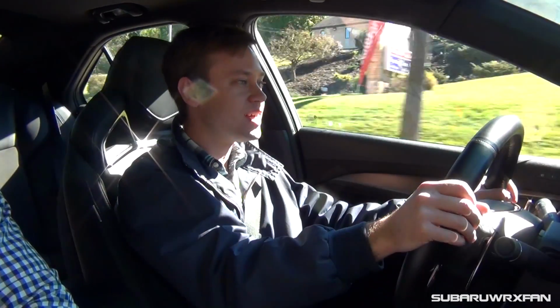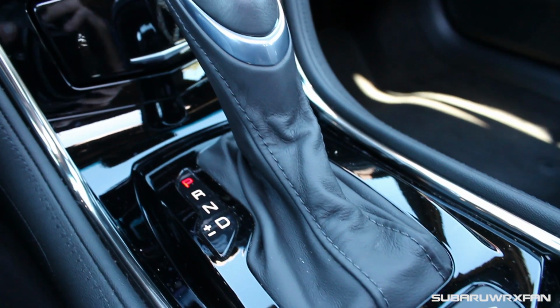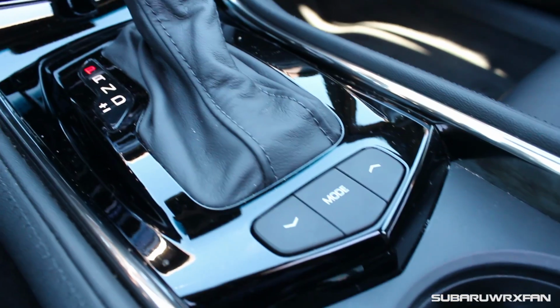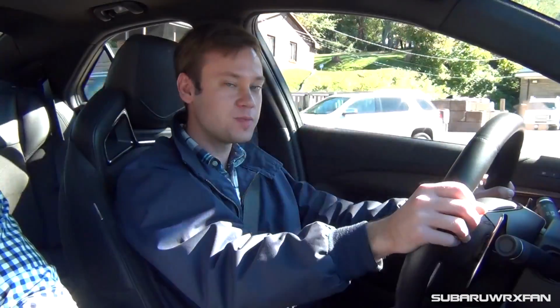And another thing I want to mention though is whenever I was doing those acceleration pulls, the transmission is actually pretty quick and snappy, and this is the same 8-speed automatic that GM has been putting in some other stuff, and for some reason the Cadillac tuning is the best, I think, out of the GM products as far as this 8-speed goes. It's the quickest and most responsive here, whereas stuff like the C7 Stingray, you pull a paddle and you have to wait like a full second for it to actually shift gears. This though, it gives them to you right whenever you want them, and so it's much better here in the Cadillacs.